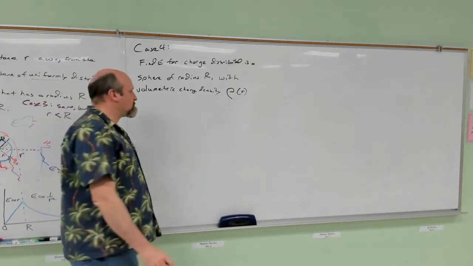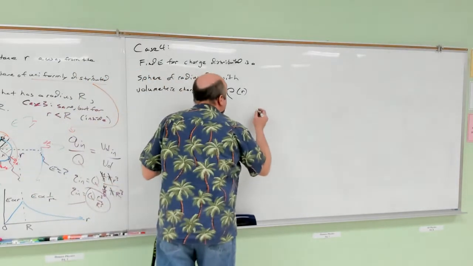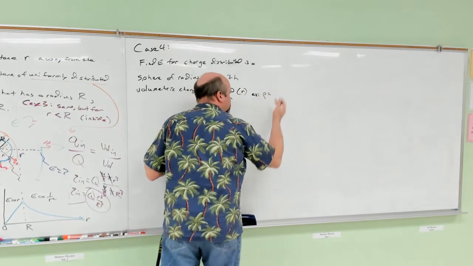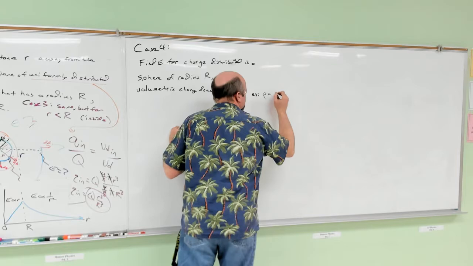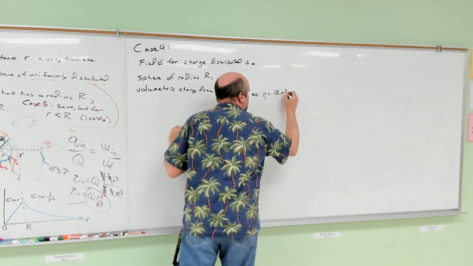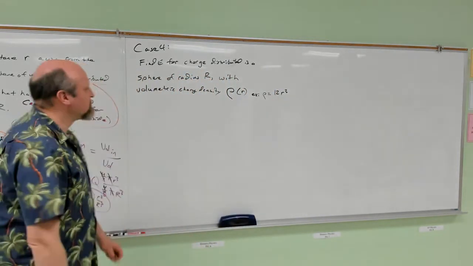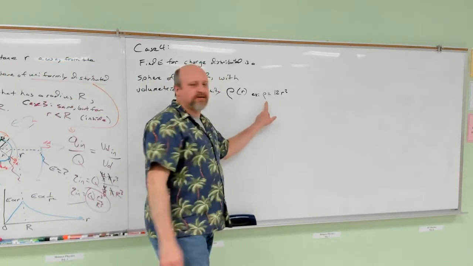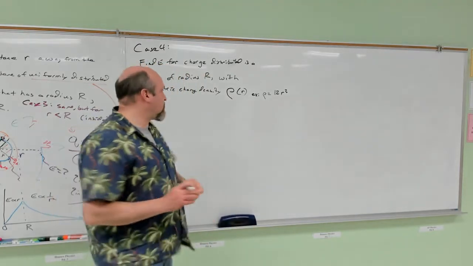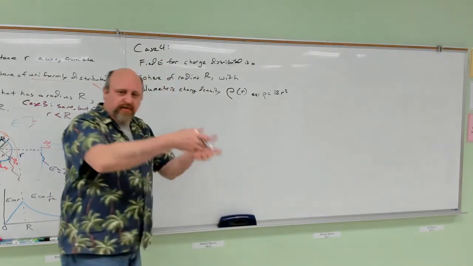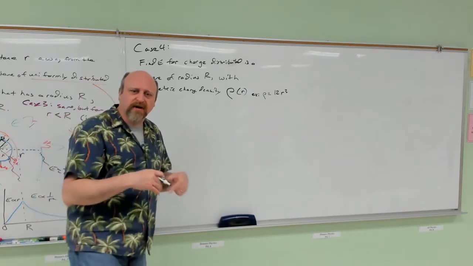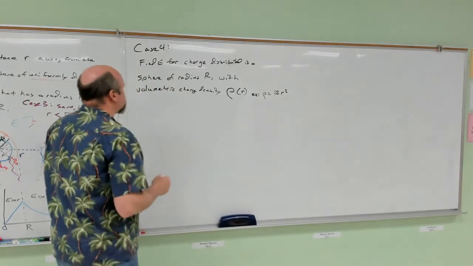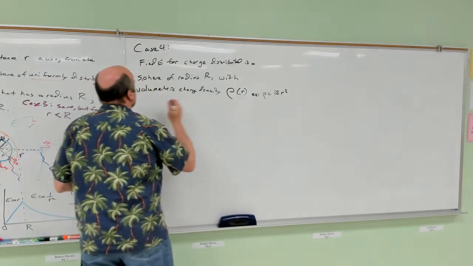Maybe, for example, my rho is, I don't know, 12r cubed or something. You know what I mean? It can be some function of r. So as r gets bigger, this gets more dense, right? More charge per volume. Again, my rho is going to be my charge per cubic volume, so coulombs per cubic meter. So there we go.